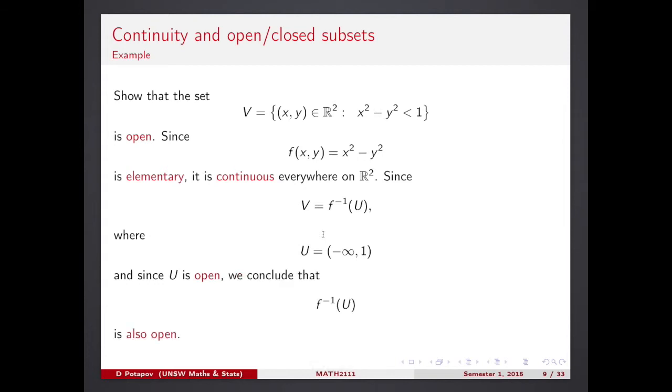Everything fit on one single slide. That horrible lengthy proof where I needed to convince you that I can choose a delta explicitly, and I made a typo and we fixed that, we can do it in one slide if we use two theorems. One of them, continuity of elementary functions. Second one, pre-image of the open sets in case the map is continuous.